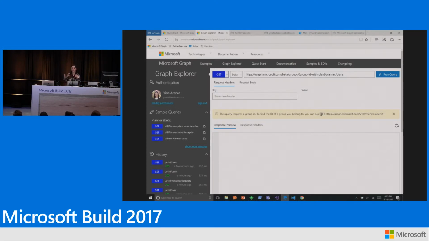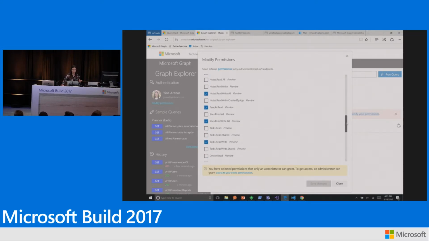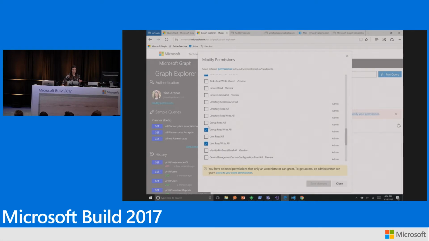You see, the Graph Explorer is guiding me to all of the different things that I can do with the graph, and it's also telling me how to go and be successful. So I'm going to make a request to member of. I'm just going to put it here. And it's going to say you don't have sufficient permissions in order to perform this request. You can go and grant these permissions right here within the Graph Explorer. So I can say, OK, I want to modify my permissions. Actually, in order to get access to groups, I need to go and select the group permissions, which I actually had.